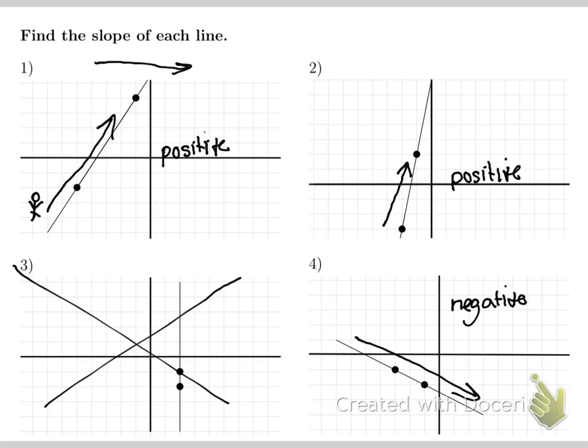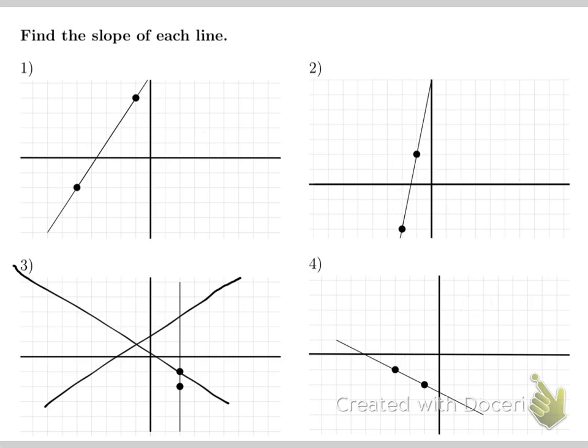Now that we feel comfortable identifying positive and negative slopes, we can actually get down to the part where we find the value of our slope, whether it's positive or negative. So let's look at this first problem. Again, I'm going to be using the definition of the change in y over the change in x throughout this entire video. Notice you can find either one first, as long as you put them in the right spot. Okay, where should I start?